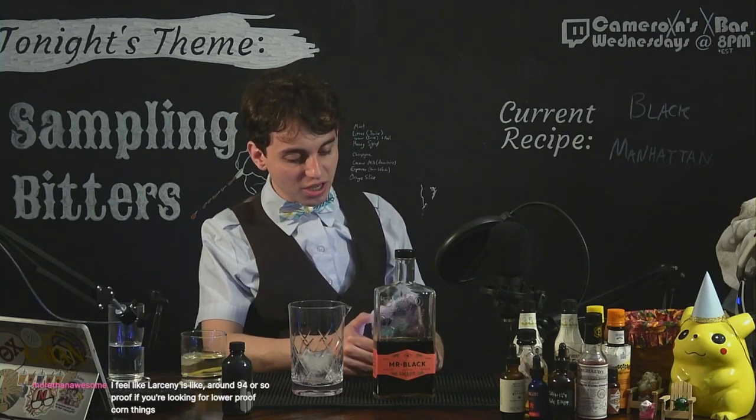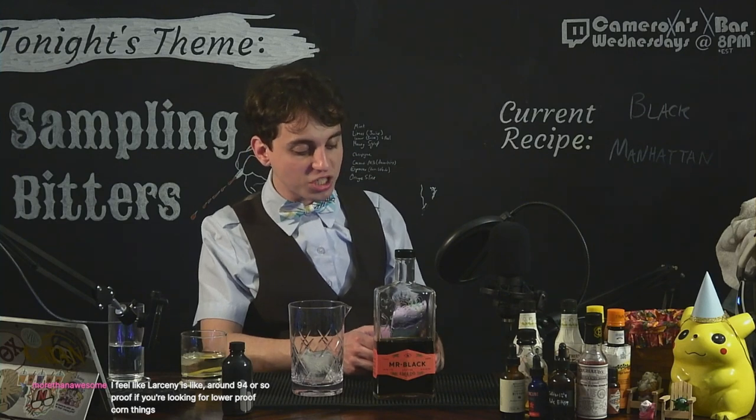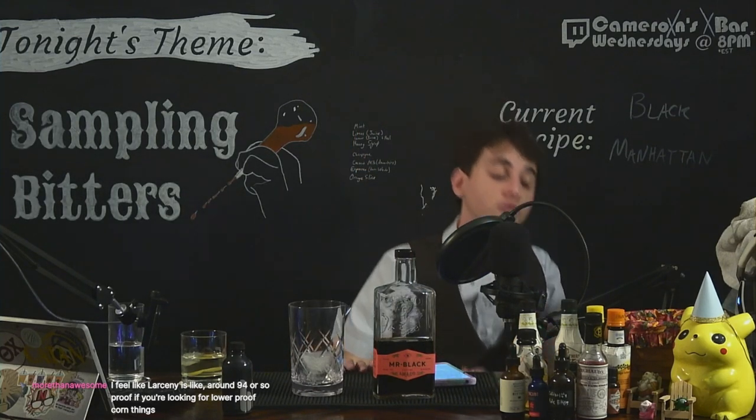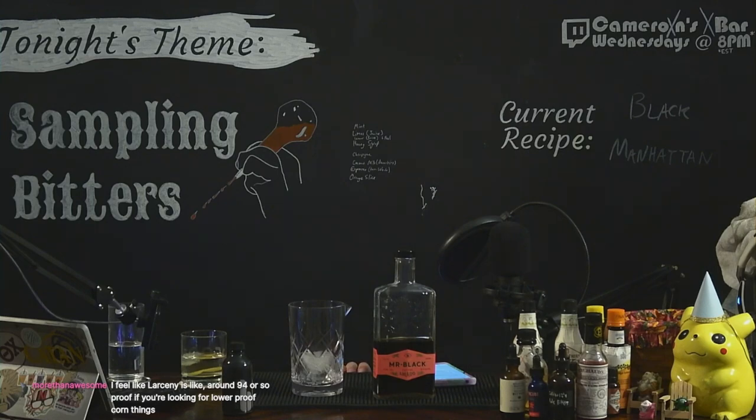Bourbon whiskey, I don't see anything saying a mash. Oh, I see 75% corn, 20% rye, 5% malted barley. One of the other bottles I have is very similar to that. Corn, wheat, malted barley. I have, what was it? I think it was. What else is a high rye? I used to have, for the bourbon episode, Post-it notes on the back of all of my whiskey bottles for what the mash bills were. And a lot of them have fallen off, and I am completely blanking on which one. I know one had malted barley and stuff in it.